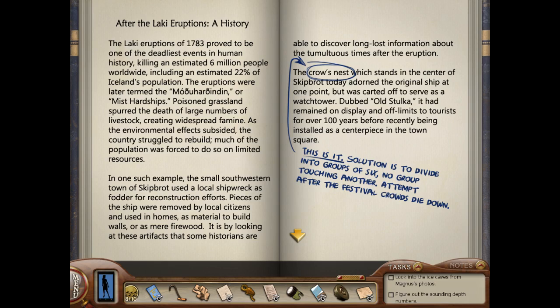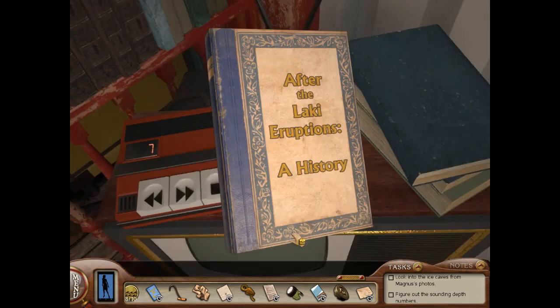This is it. Solution is to divide into groups of 6, no group touching another. Attempt after the festival crowds died down. Okay, so there's something weird about the crow's nest.